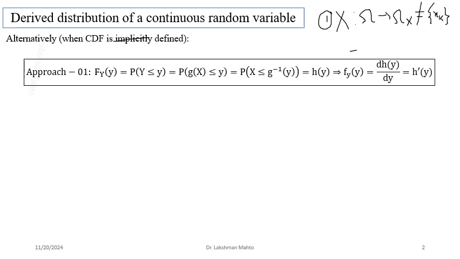It is defined. So we are computing the CDF of y. As per definition, the CDF of y is the probability that y is observing value up to a small y. And what is y? Y is actually g of x. So the probability that g of x is observing value up to y. Here this y is fixed, and g of x is mapped to y. We will look for all those x which are mapped up to y, so all those x which are less than the inverse image of y. So we are saying the probability that x is observing value up to the inverse image of y.